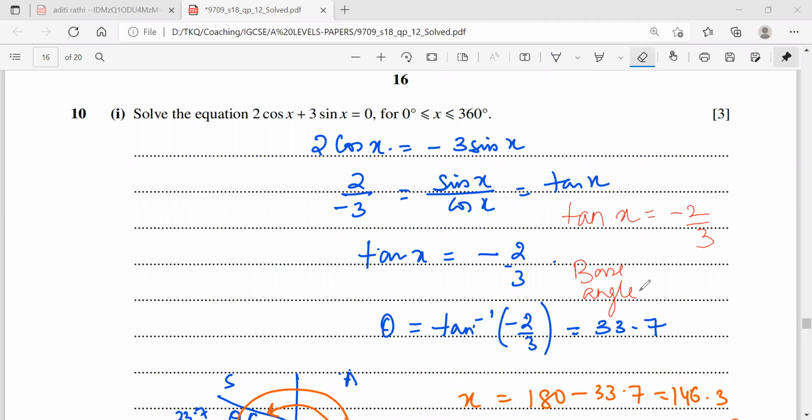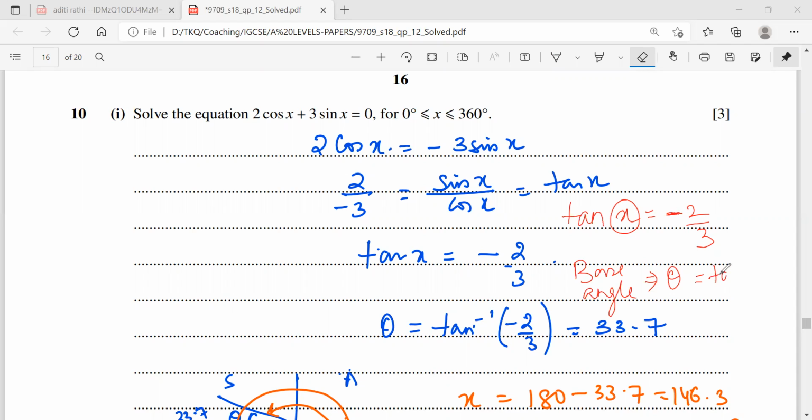To find the base angle, for the time being, you will ignore the minus sign, okay? And you will figure out what is that base angle. Usko I am naming it as theta for now. That base angle, I'm calling it theta, okay? Because x will keep on changing. The base angle will never change, all right? So I'm trying to find out that theta, ignoring this negative sign.